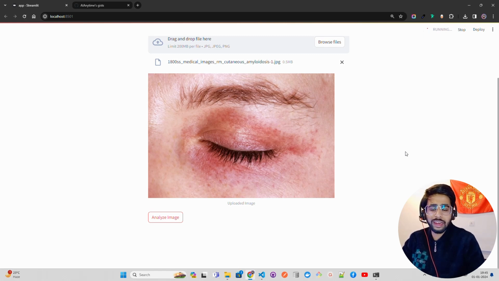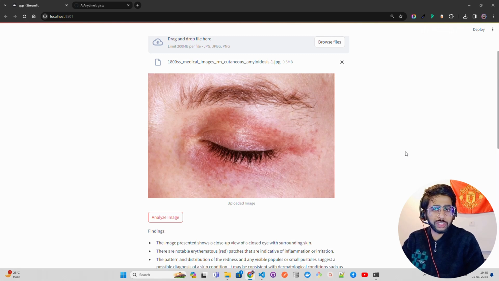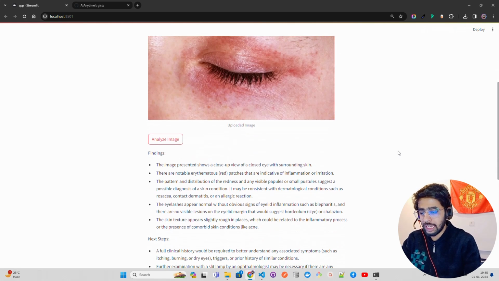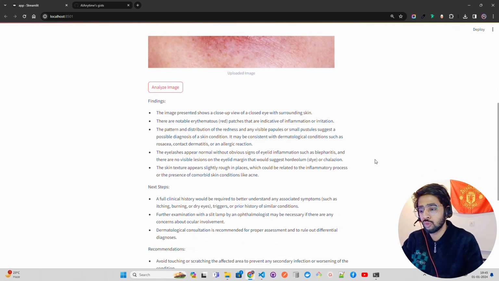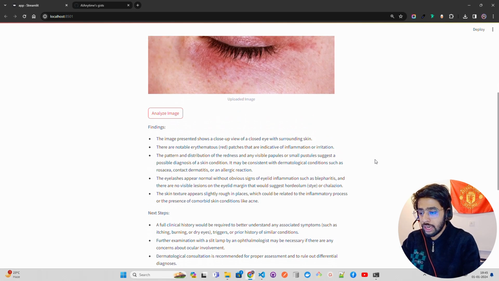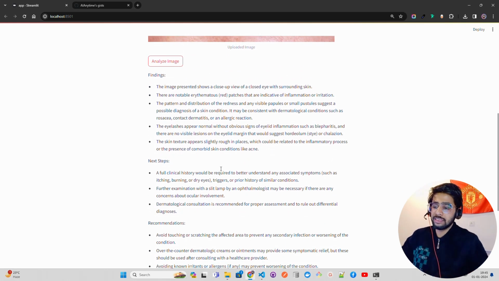Now once you click on analyze image, what happens is that the image goes to the GPT-4 vision model, of course, with a prompt where we have defined some instructions. We have set some instructions in the prompt, and then the GPT-4 model looks at that image and gives you some findings. So there is a structure for that. I will show you once we build this application. Now, if we look at the findings, we have categorized this response in three different categories on a very high level. One is the findings, the other one is the next steps, and the last one is recommendations. Okay, so findings means all the findings that GPT-4 is able to infer from the particular image.